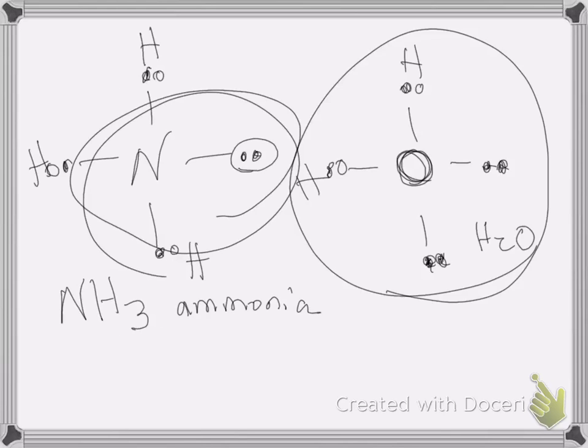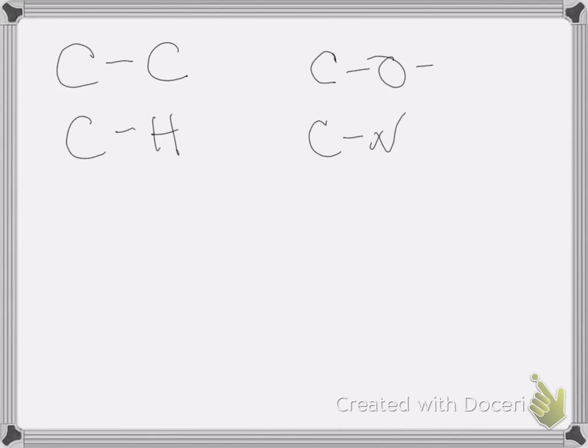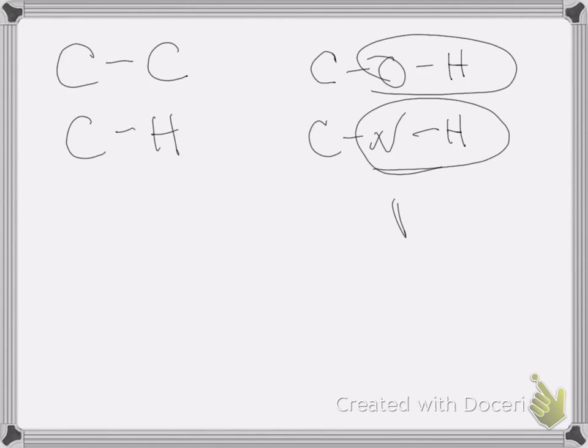So when we get into biochemistry, what we see is that we have a lot of bonds between carbon and itself, or carbon and hydrogen, very common in biochemistry. We see some bonds between carbon and oxygen and carbon and nitrogen. But if those oxygens or nitrogens also have a bond to a hydrogen, then we have bonds with some polarity. Those are polar bonds.